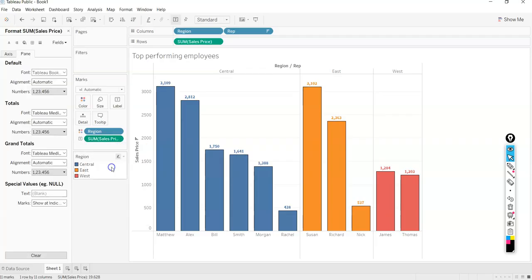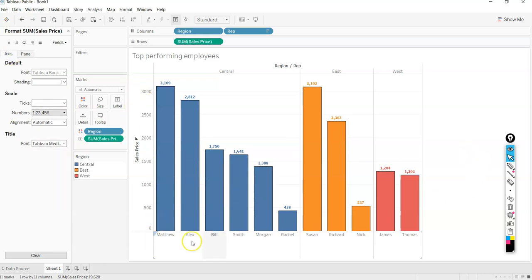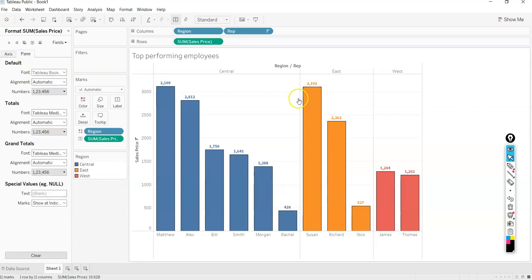I click on them, I click format, and remember this is the pane, the visual where your visualization is, and these are the axis. Just remember that. Now I'm working on the pane here.